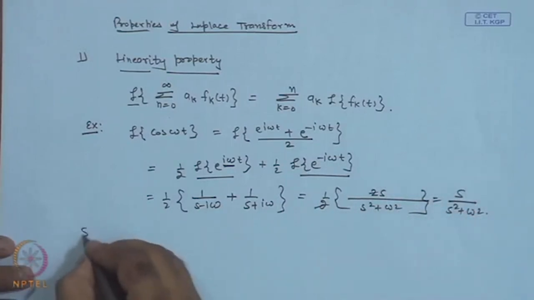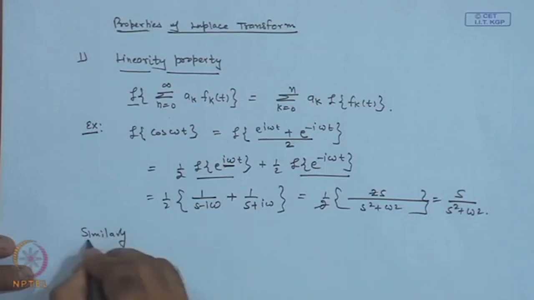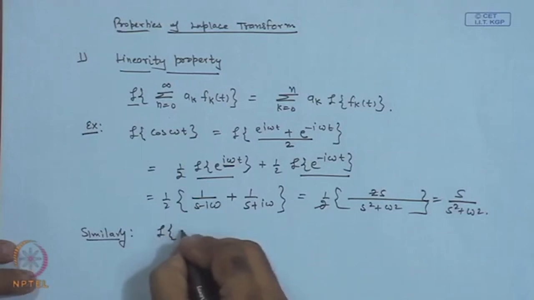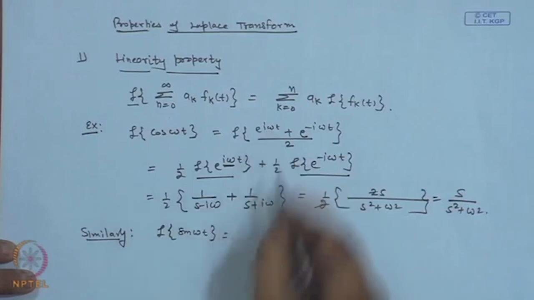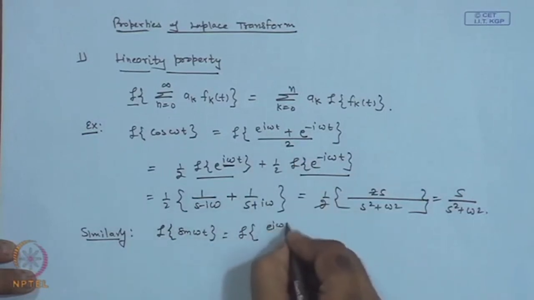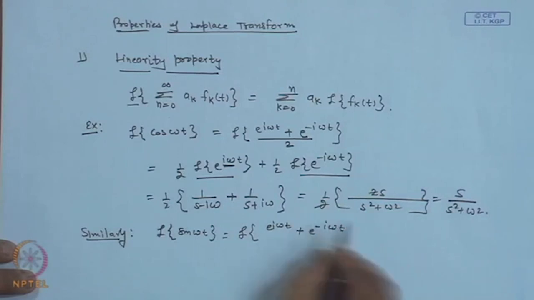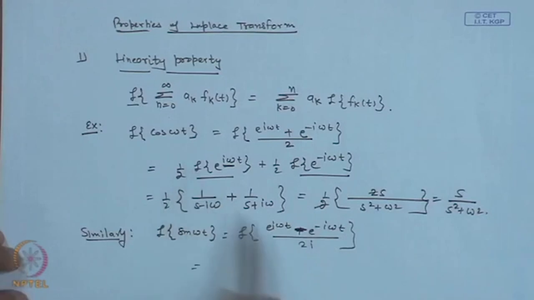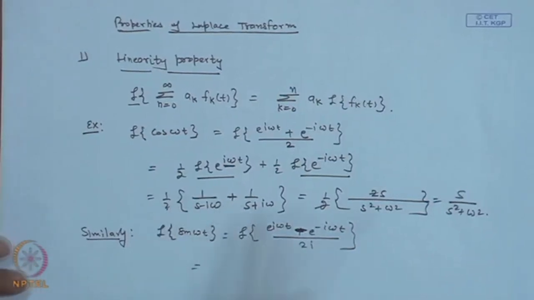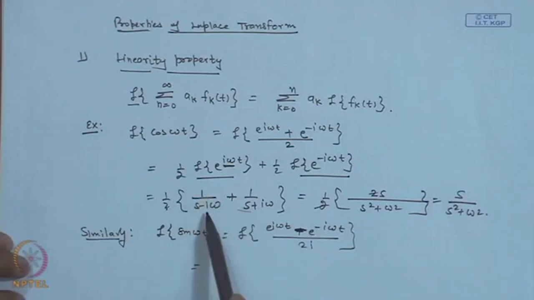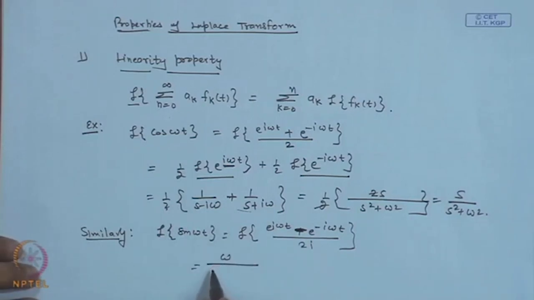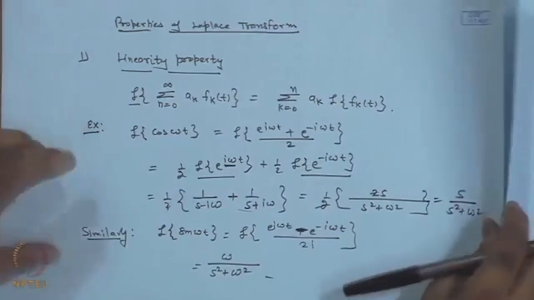Similarly, we can also get the Laplace transform of sin(omega t), for example. This will be the Laplace transform of (e^(i omega t) minus e^(-i omega t)) divided by 2i. Again we use the Laplace transform of each term, so the minus sign will appear, and with the 2i, the s terms get cancelled and we have 2 i omega in the numerator. So, 2i will be cancelled again, and here we will get simply omega over (s^2 plus omega^2). So, this is for the sine transform, and this was the linearity property.